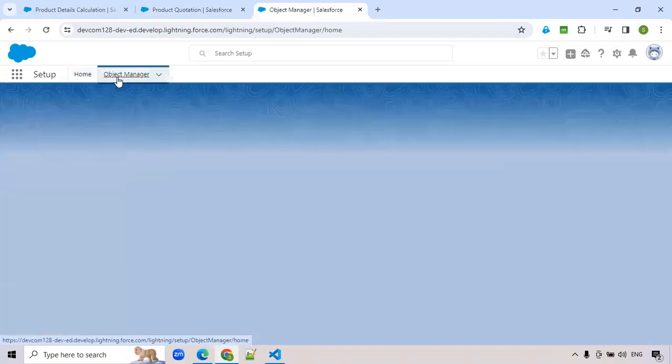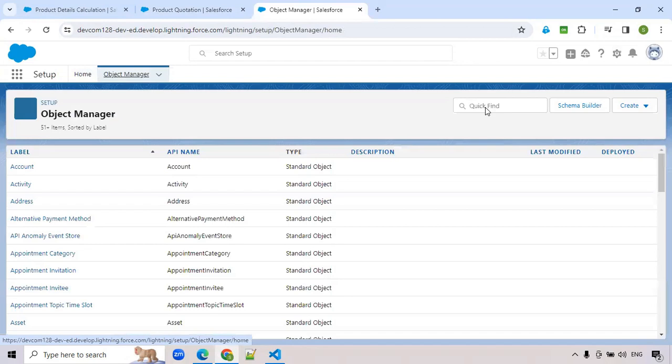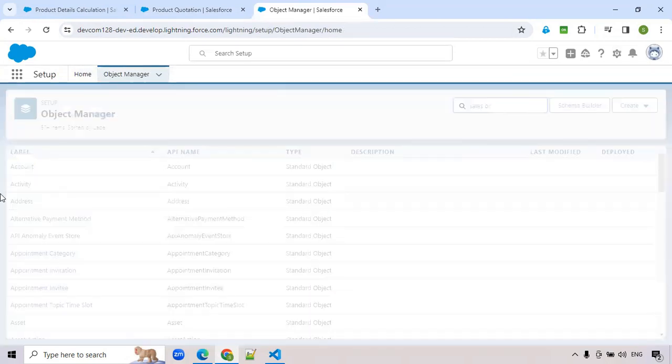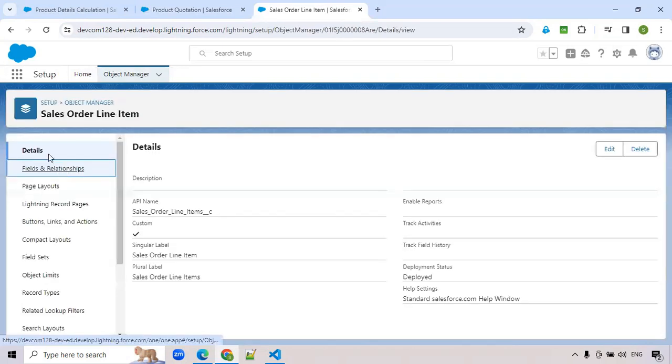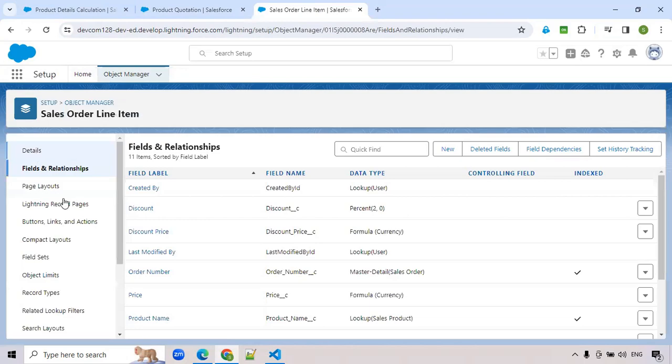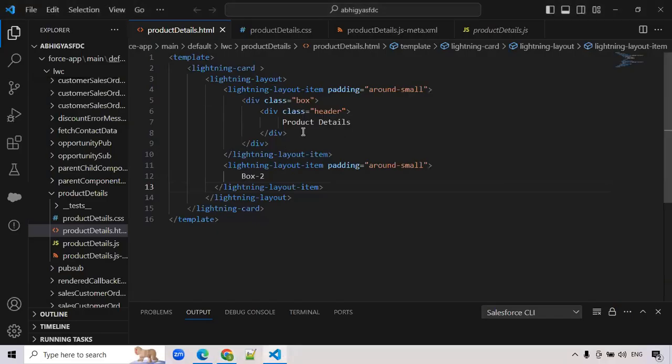So come here, sales order line items fields. First we have the API name. So how are we going to write that? Here we have to take the fields.